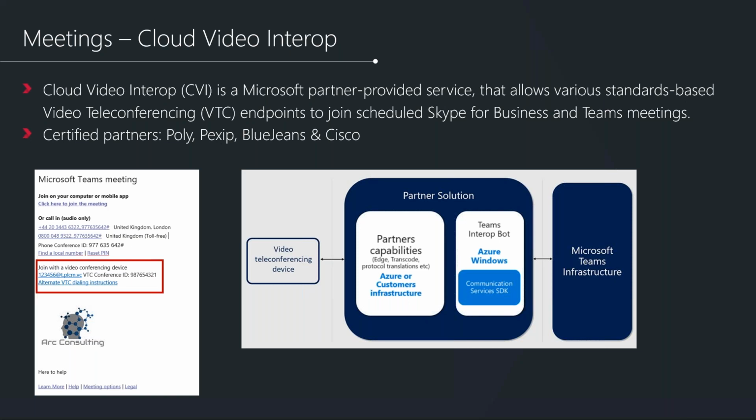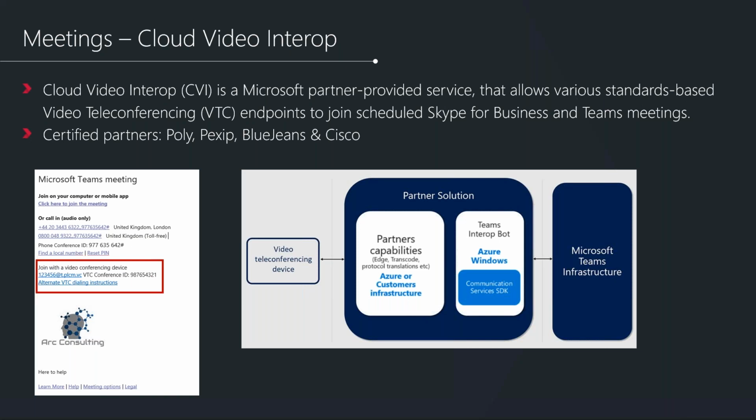So the 2 main use cases for this are, first, during your transition to a pure Microsoft Teams estate. While you are sweating those old VC assets or haven't updated them to a Teams-only mode, you can still have those video conferencing units join and participate in Teams meetings. That from Microsoft's point of view is a transitional step to being a pure Microsoft Teams house internally. The other big use case is you can't control what your customers and partners and organizations that you want to collaborate with are using from a video conferencing point of view.